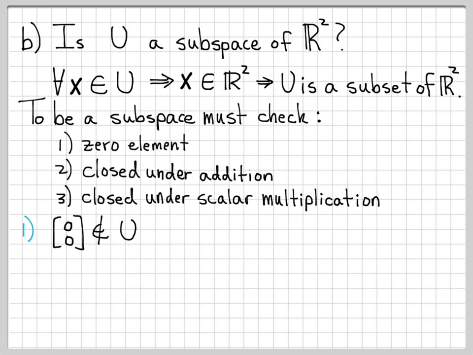Well, from the sketch that we just made, it's pretty clear that the point zero, zero is not in u. Remember, we only had the points shaded in that were to the right of the line x equals one. So the origin at point zero, zero was not in that shaded region. So the zero element is not in u. And because of that, that means that u cannot be a subspace. So if we wanted to stop the problem right now and declare that u is not a subspace of R2, then we could just be done.